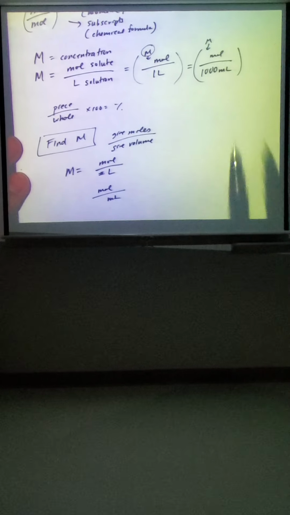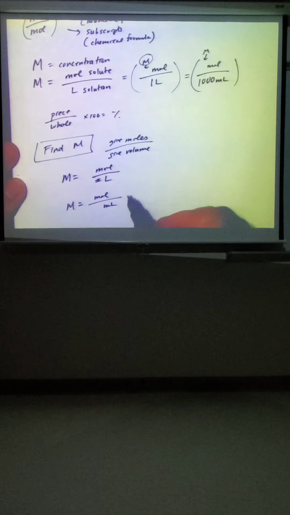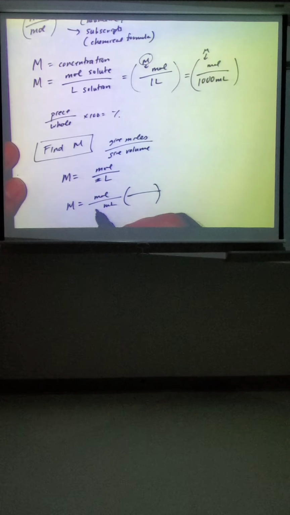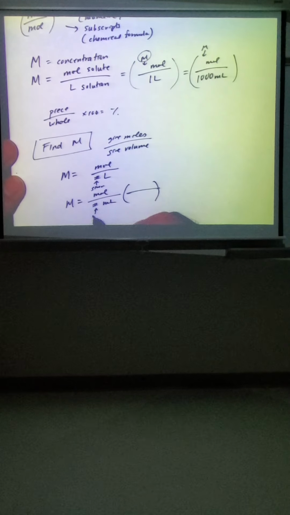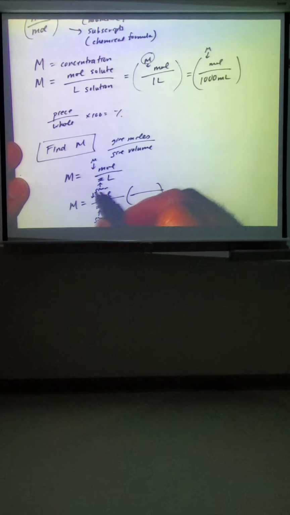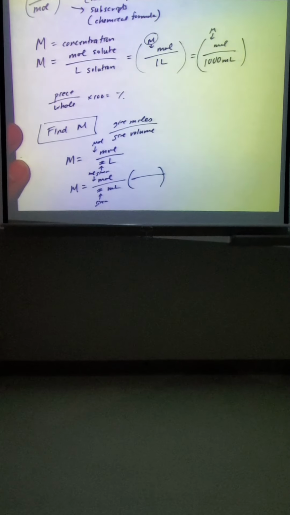If they give us moles and they give us milliliters, that's a problem because the definition is per 1,000 milliliters, and if you don't have 1,000 milliliters, it can't be the problem at all. So if they give you moles and milliliters, you're going to have to do a conversion where you're going to put your number in here that's given. So this is given, just like this would be given, and this is capital M itself, or at least the moles that are given in the problem to find capital M.